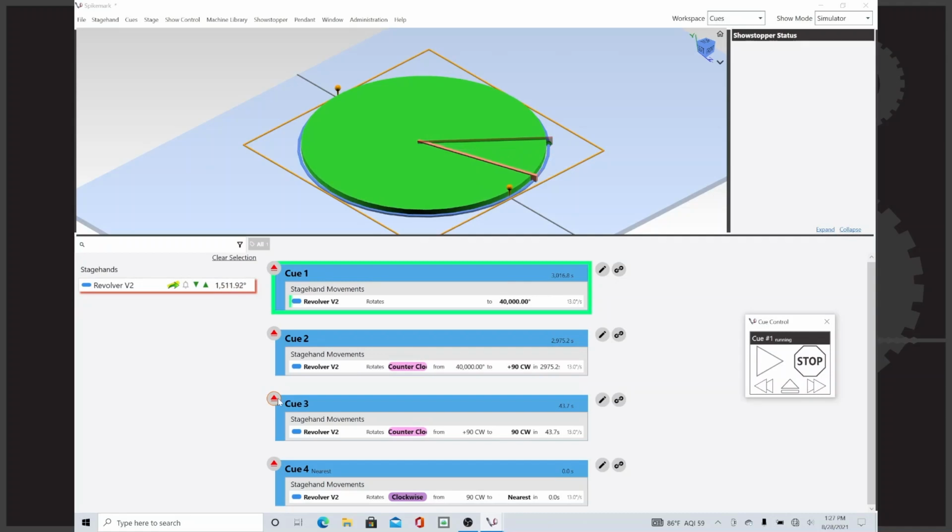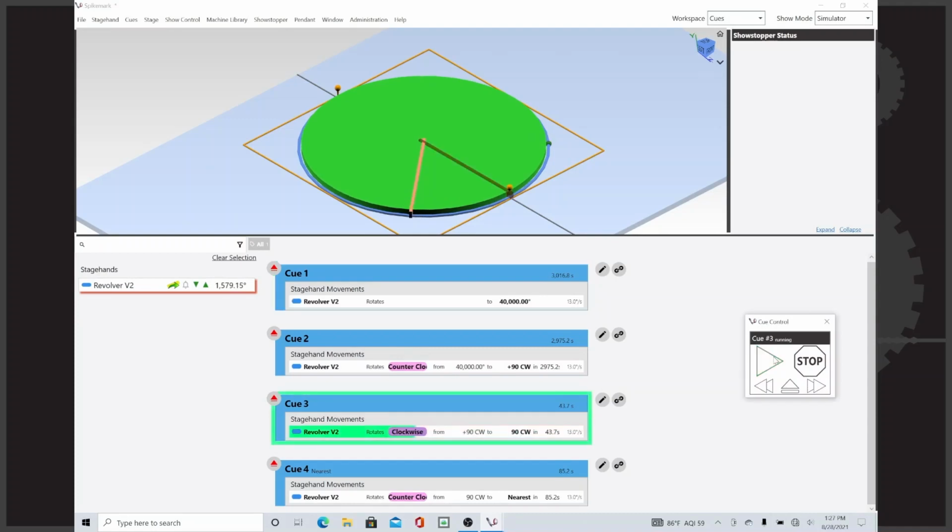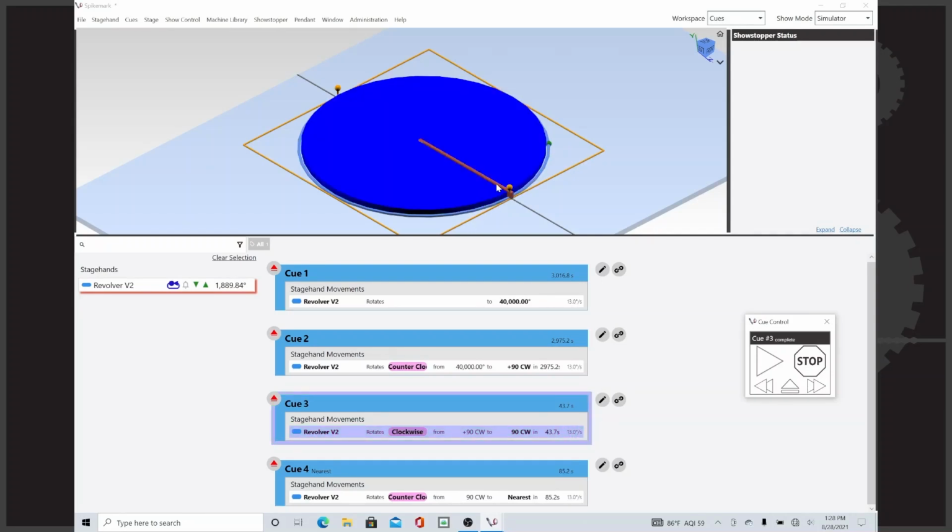And I'll wait for it to pass. Somebody's doing some stuff on stage, and then I load up my cue, and I hit run. You can see that it's going to now come back around and hit the 90 based on a 0 to 90. Because in this case, I guess I didn't say this explicitly, but 0 was actually originally stage left, which is kind of odd. I should have rotated the turntable around to make 0 downstage, because that would have been more human, but I didn't. And so now it's going to slow down and hit that spike. So it's hit the nearest 90-degree instance, even though the position was like 1890. Which is really cool.